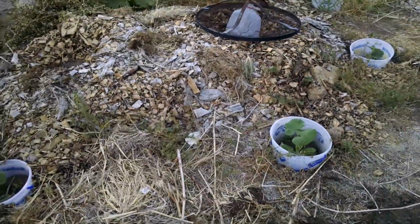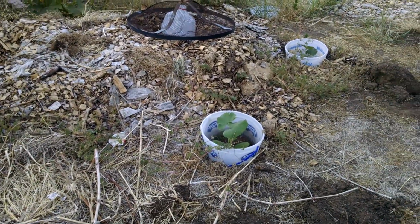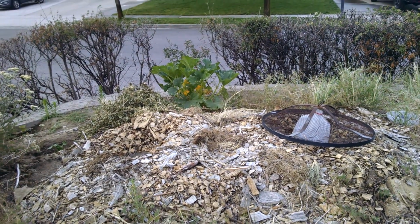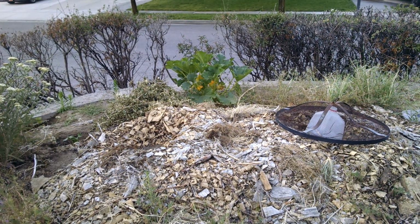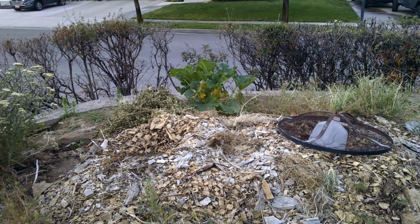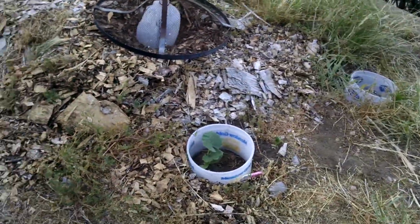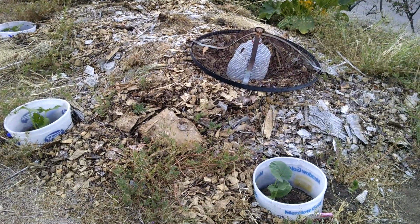I want a spaghetti squash hybrid that is strong enough to handle our summers and also strong enough to handle the spring. That one over there, the big one, it was started at the beginning of April, and it handled all the cold. It grew on its own, and of course during that time period there is no insect pressure, so it didn't have to deal with that. So if we can get that cold tolerance, heat tolerance, all of that back into these, we'll end up with a much stronger plant that has some of the aspects of a zucchini squash.